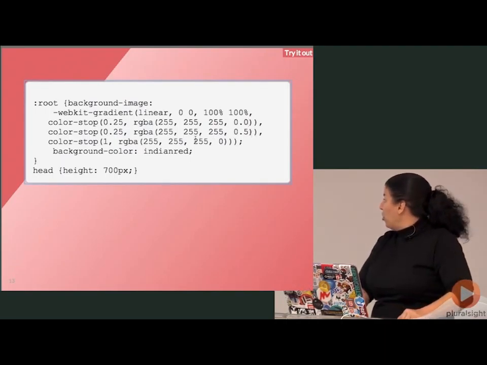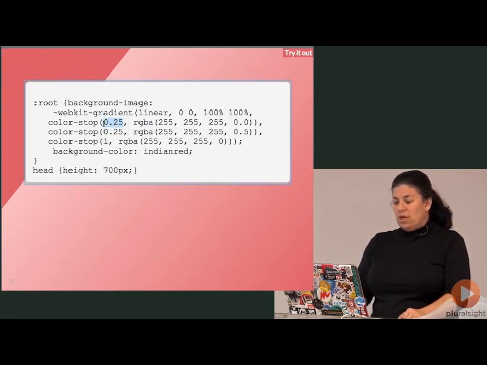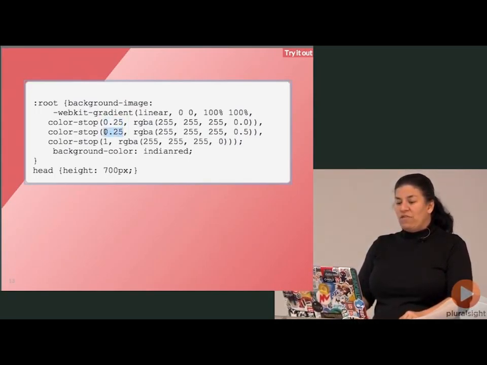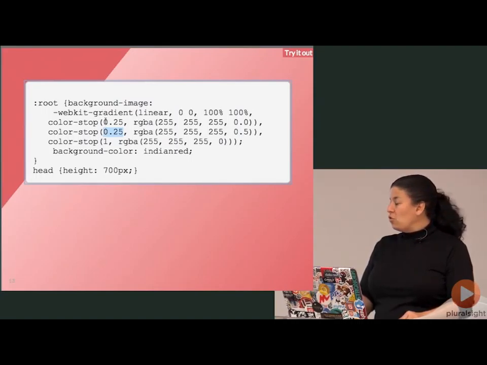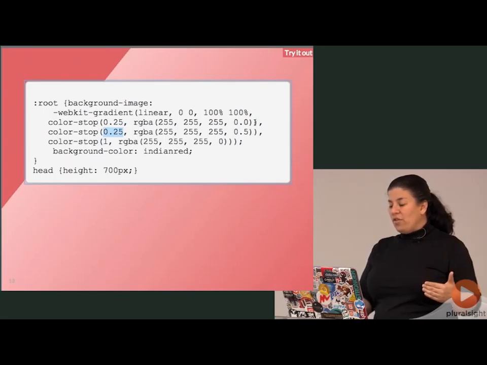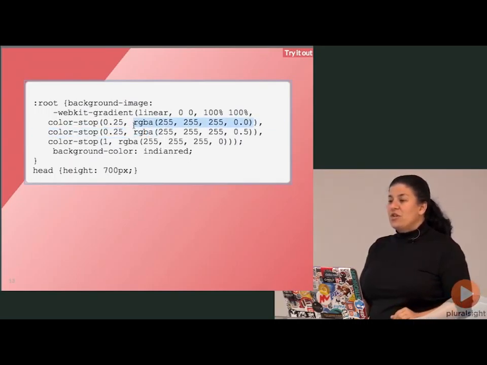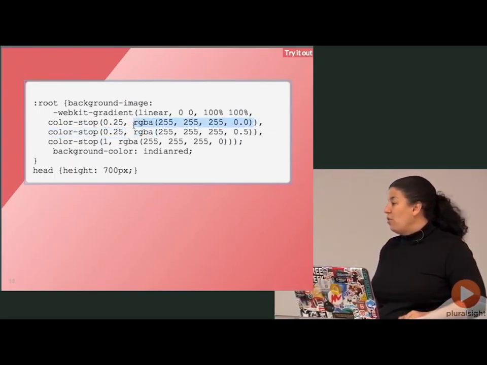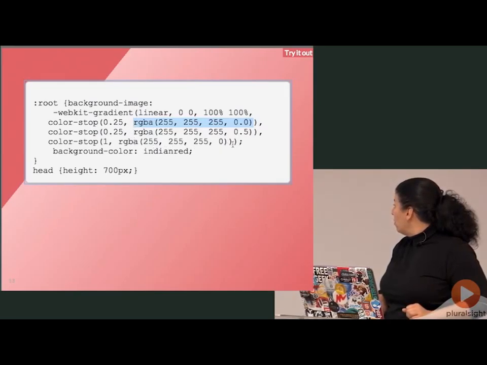How do I know this? Because I'm reading it. This is where the color stop is. It's at the 25% mark. This is where the second color stop is, at the 25% mark. So from 0 to 25% to the full first color stop, it is solid, whatever this color is, and this is transparent.